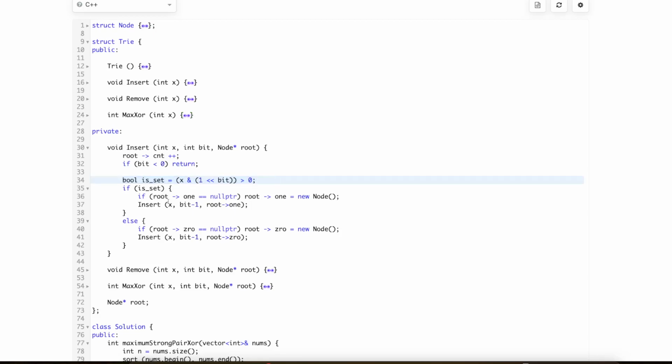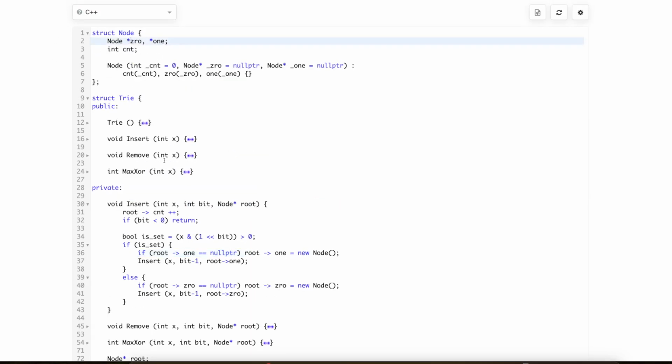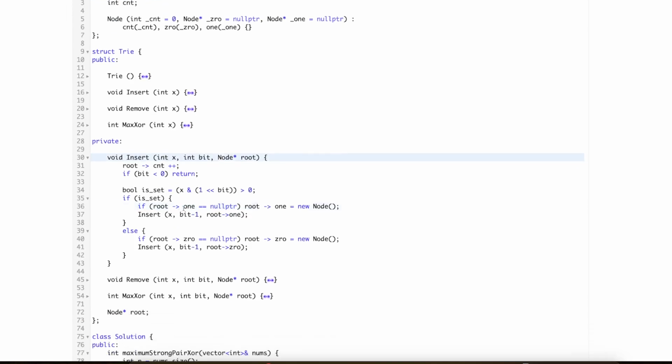If it is set, we know that we have to go to the right, in other words, to the 1 child. This node just has 2 children, 0 and 1. So we'll look at what the 1 child is. If it is a null pointer, we'll replace it with a new node and call the same function to insert the rest starting at bit minus 1.